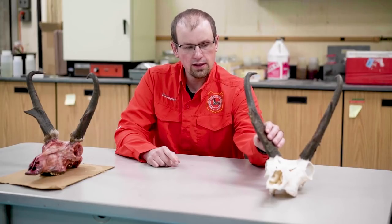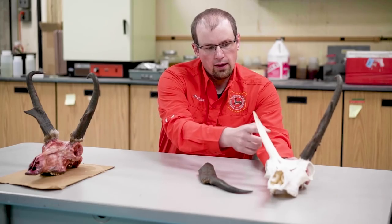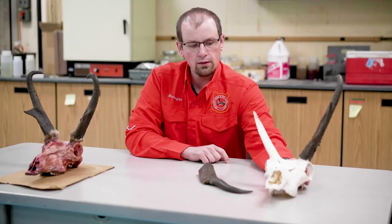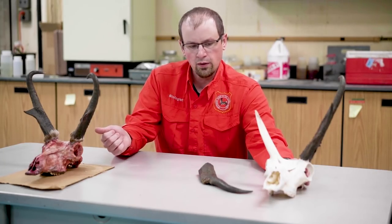You probably already know that antelope horns are actually an outer sheath with an inner core. What's worth knowing is there's actually a lot of tissue on the inside of this horn that we're going to have to clean out as part of this skull cleaning process. So the first step is going to be to get our skull into the sous vide bath and heat up the horns so that we can remove them and clean out that tissue.